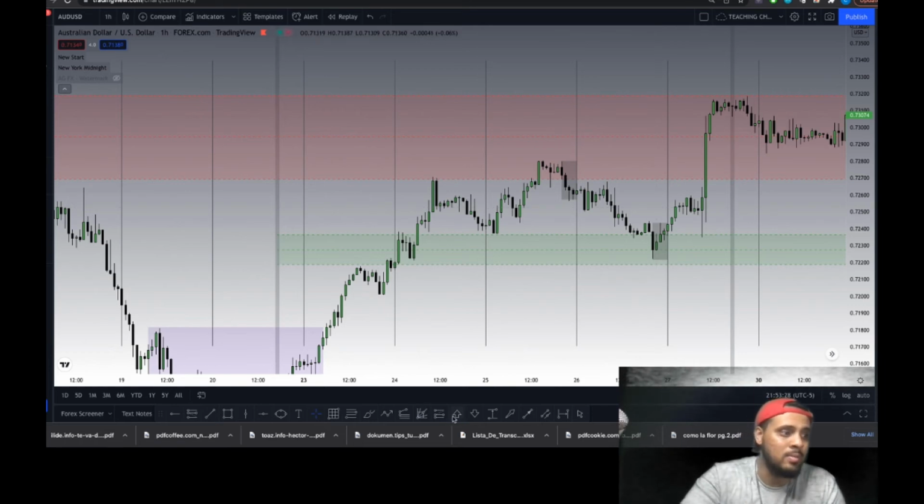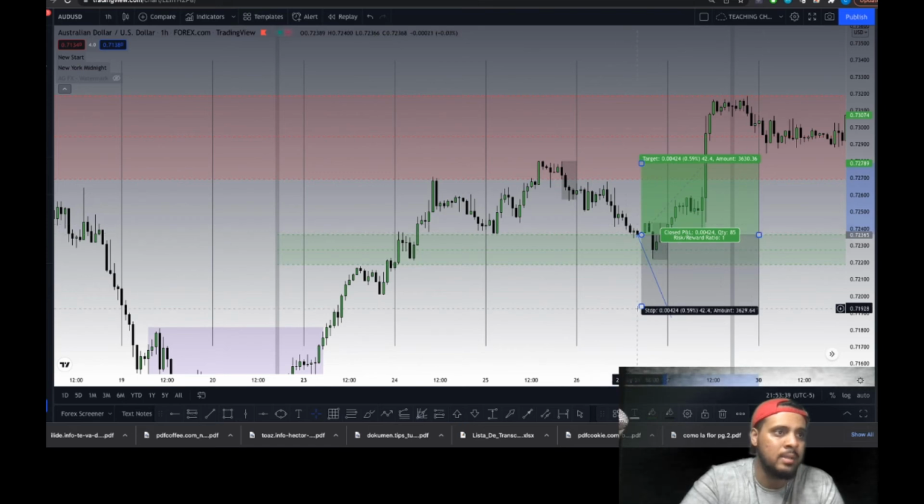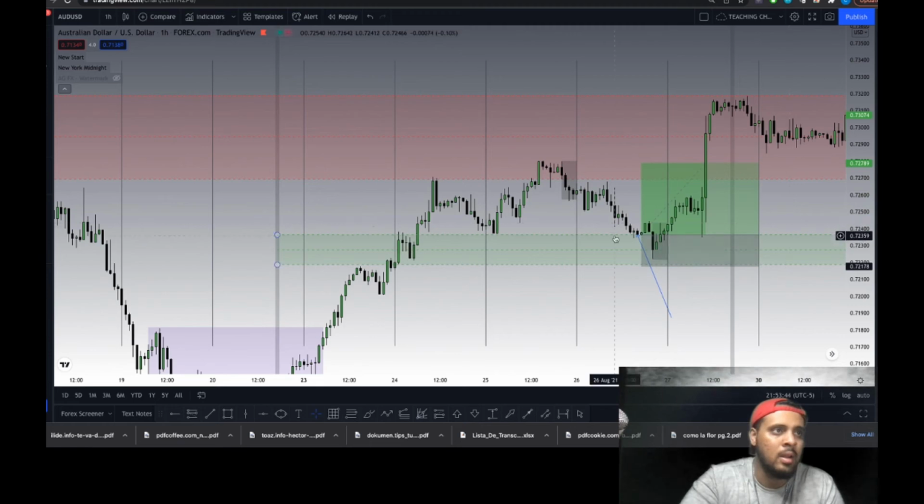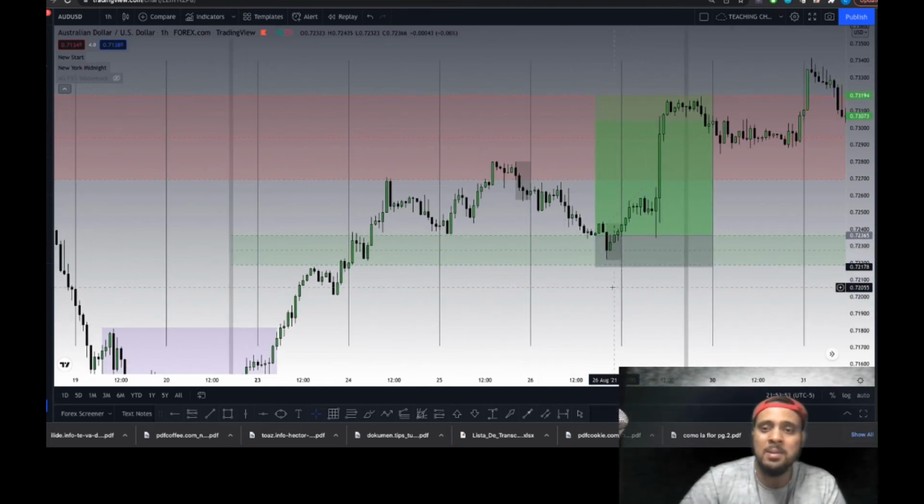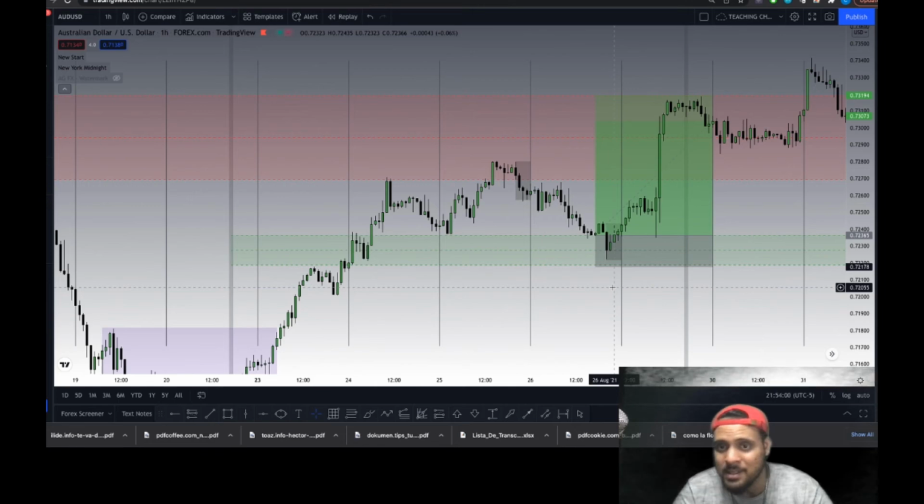So where's the New York close buy? This is New York close right here. Look at where New York close was, at the premium end of the BISI. This is your New York close buy with stop loss below fair value gap. And you hold this, and you want to run it to previous day highs, first TP, and ultimately up here. So guys, even on the days that you think are going against you, there's always this you got in your back pocket, the rollover buys into the next session.